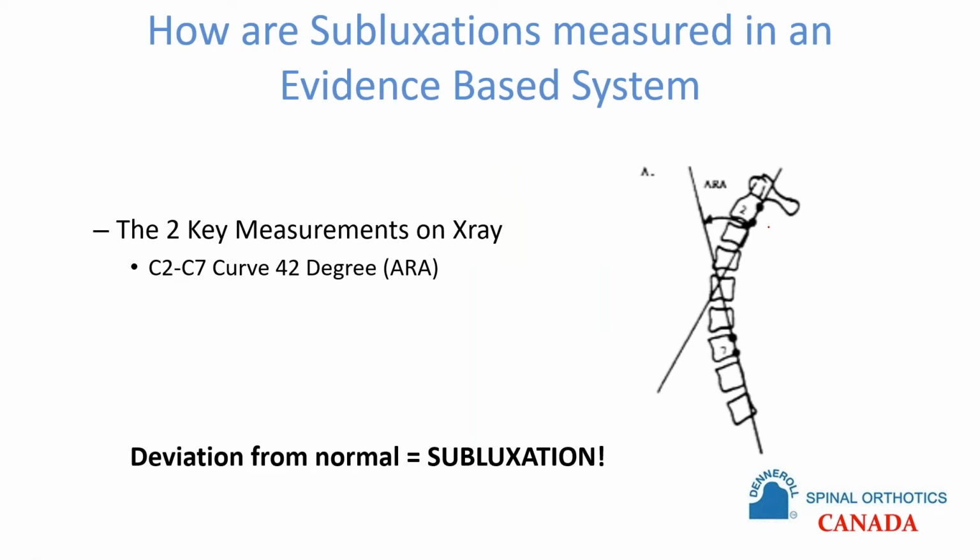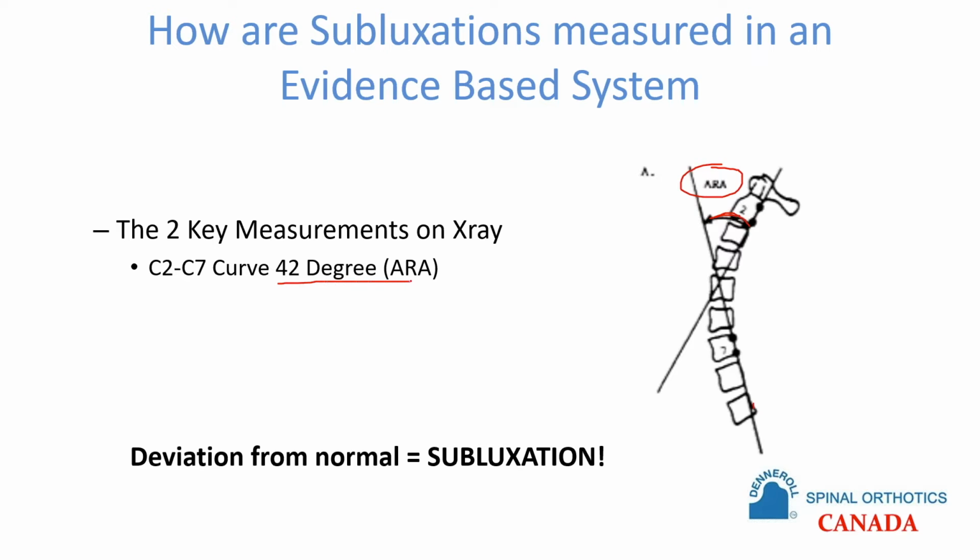Total measurement of curve, right? So we have our diagram here on the right. We see that black line, and that black line is running parallel. It's running, I should say, tangent even to the back of C2. So I draw a line straight down. I draw a line straight up from C7 that hits the back of C7, and that creates this intersecting angle over here, right? And that angle is our total measurement of curve. In mechanical engineering terms, they say the ARA. For us, not important. We'll just call it the curve.